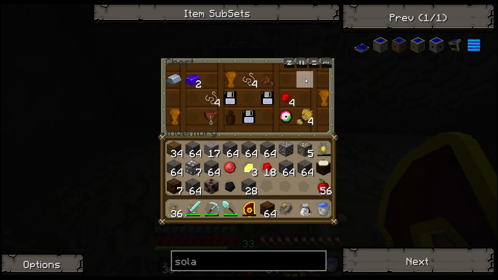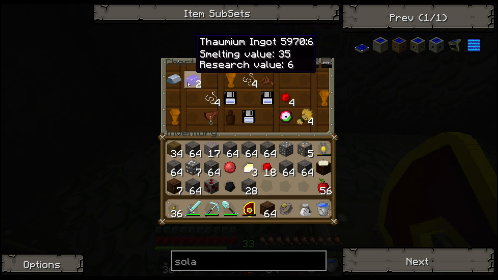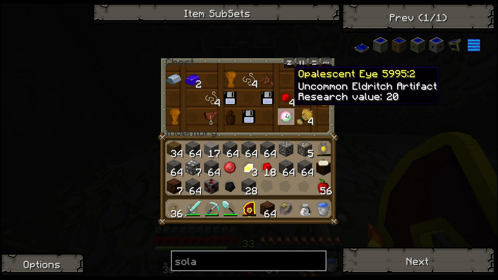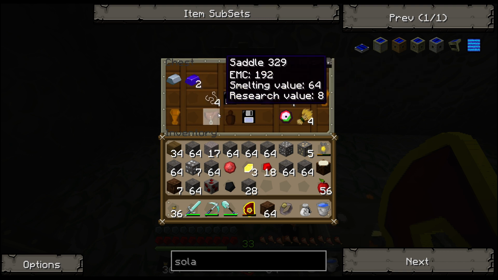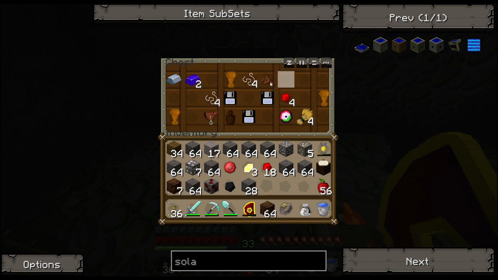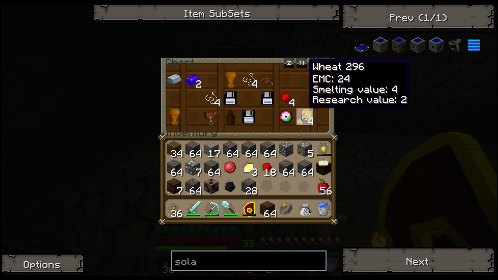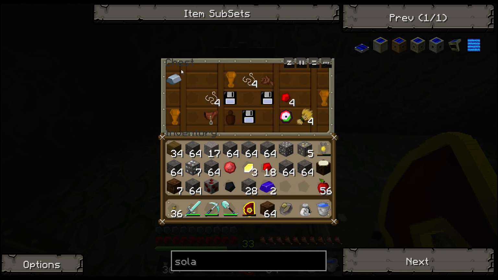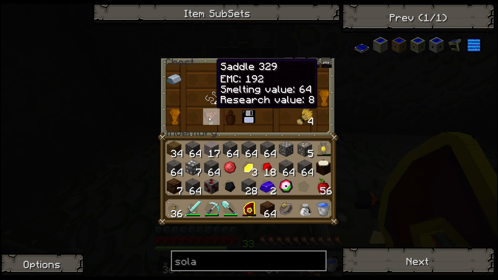Cool, so the drops are exactly the same. The dungeon loot did not change at all. Thaumium ingot in this one. Yeah, and this uncommon eldritch artifact. And the other one has like 2 more saddles, I think. Or maybe I'm thinking of the other dungeon altogether. But there are more tarnished chalices, more ancient pottery. Thaumium ingot's really good though. There's steel in one of the next chests that I'll find.